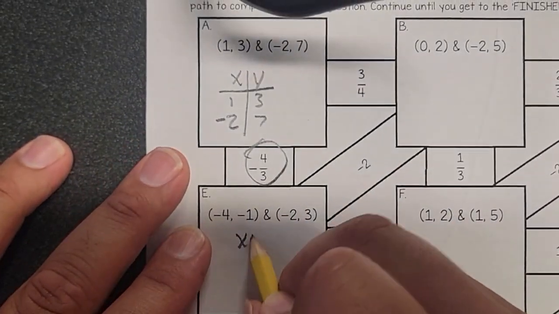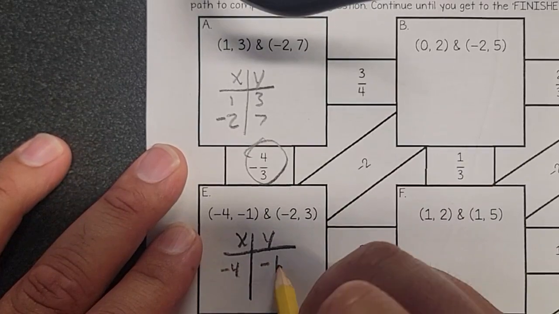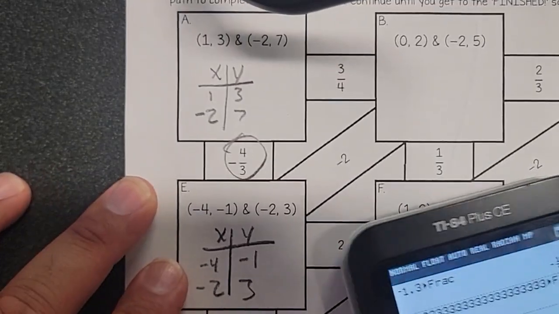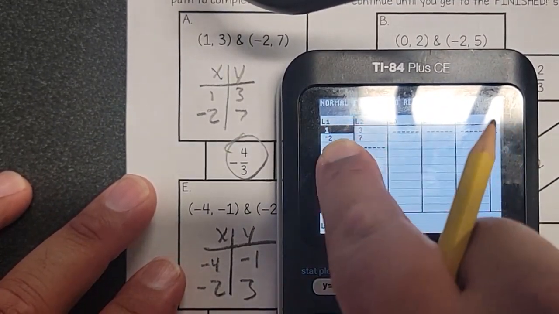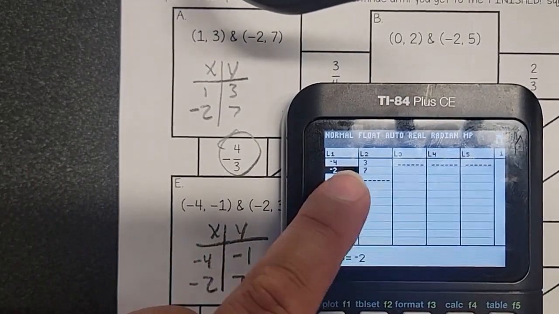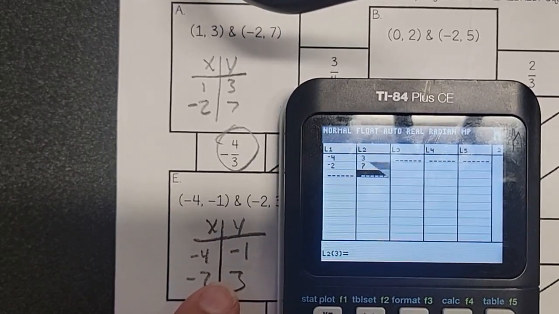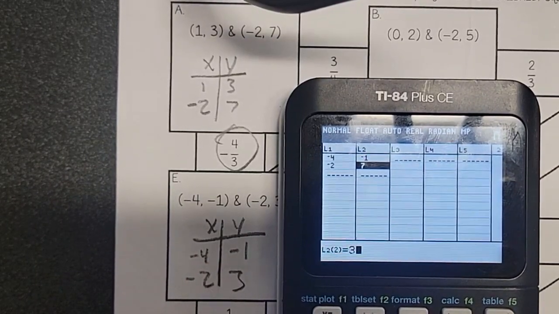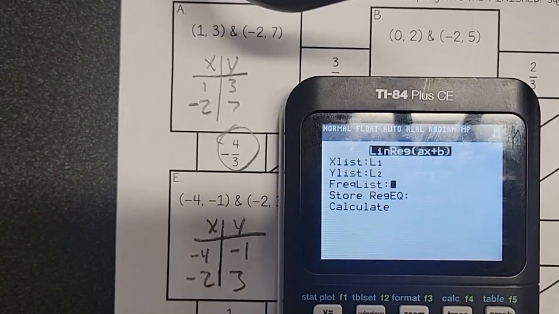So again, let's do the setup. X, Y. First point, -4, -1 goes across. Always -2, +3 goes across. That's my setup. Let's get to stat. Now, you guys, if y'all just don't reset it, you can replace the numbers. Type in -4, enter. Make sure it replaces. Make sure you push enter. -2, enter. Move over. Go right here where the 3 is, and let's put -1, and then 3, enter. Stat calc. Bam. And then we're going to go to calculate.